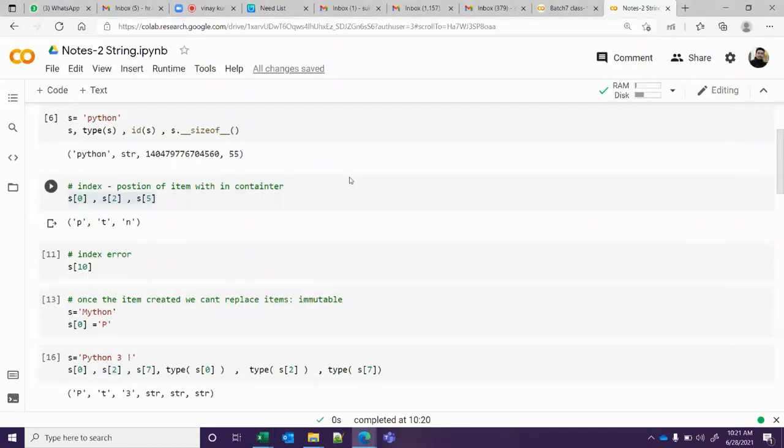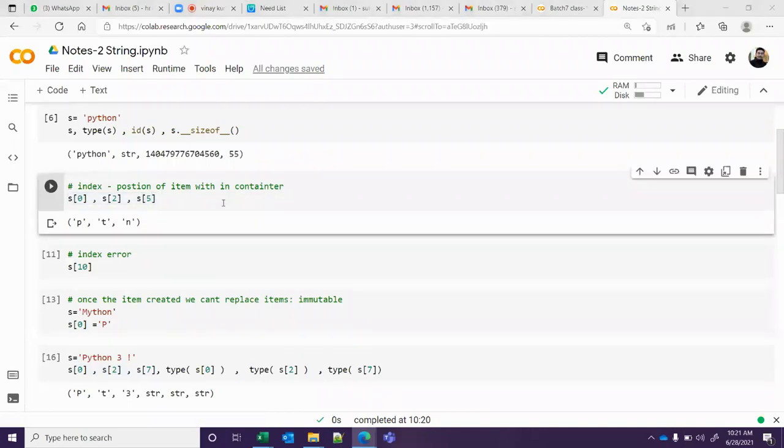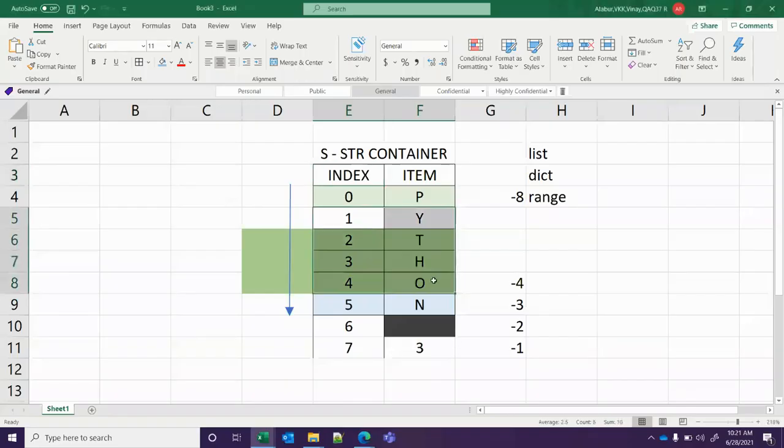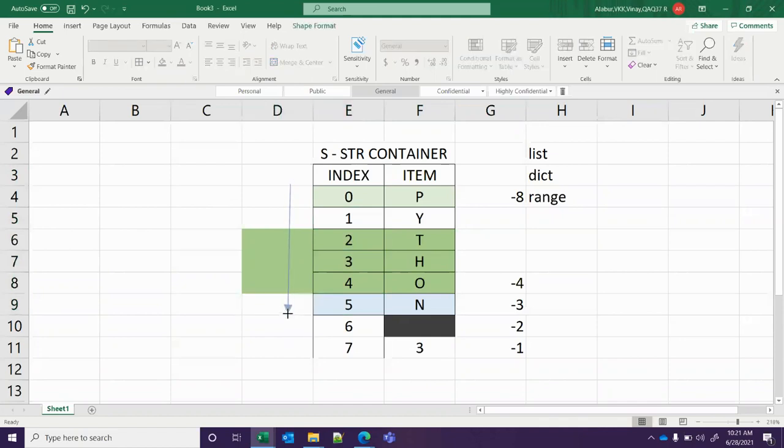Index gives you one item, but if you want to slice your string, we call it a substring, then you need to specify start index and end index. End index is not inclusive. It always says up to 5, not including 5.